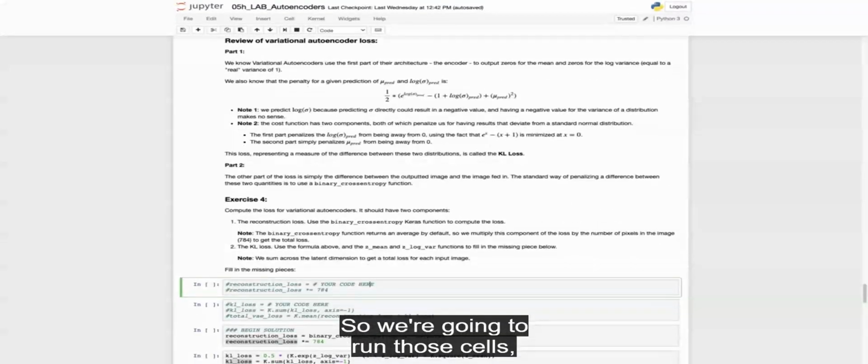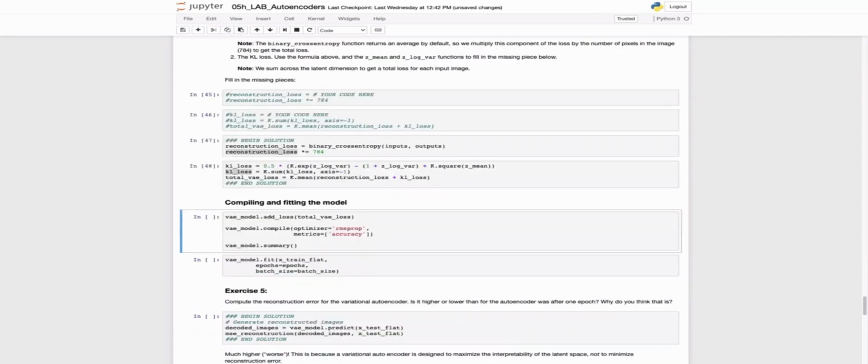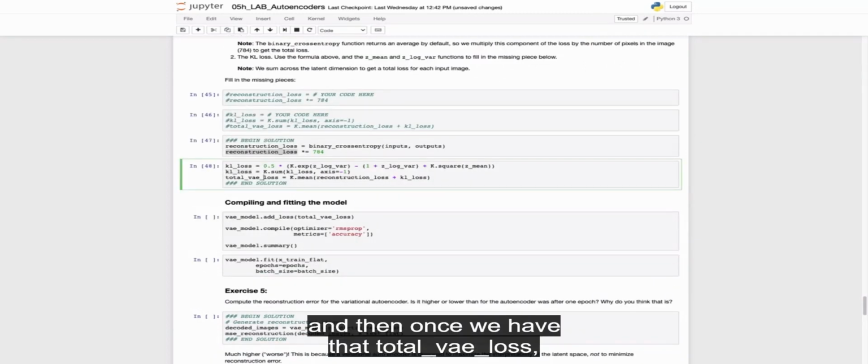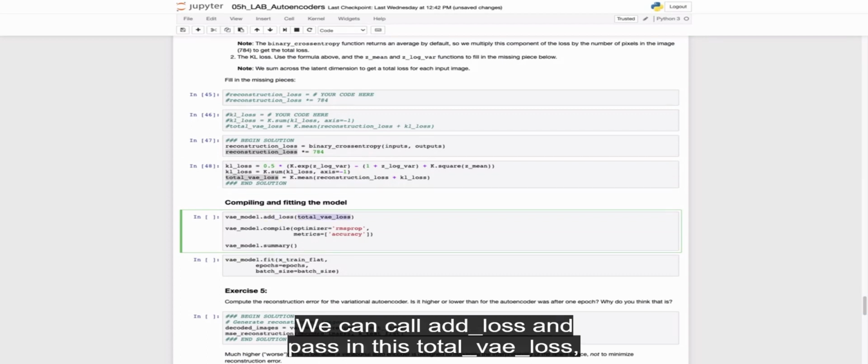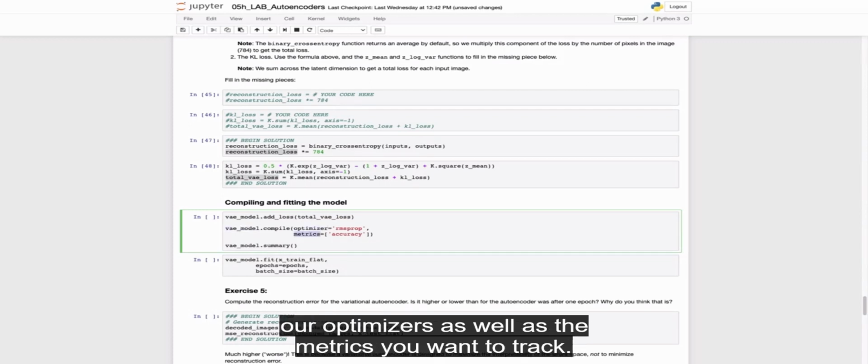So we're going to run those cells. And then once we have that total VAE loss, we can add on to our model by using this add loss functionality within Keras. We can call add loss and pass in this total VAE loss. And then we can just compile and specify our optimizers as well as the metrics we want to track.